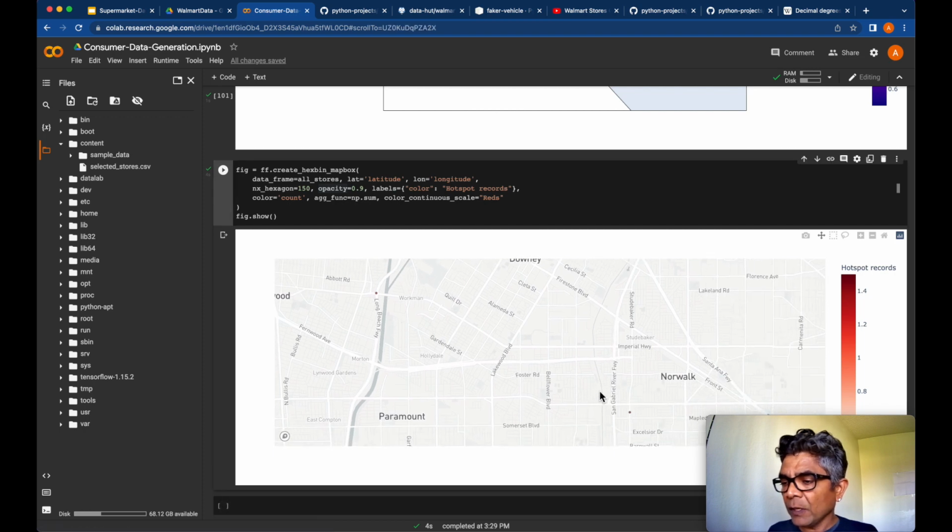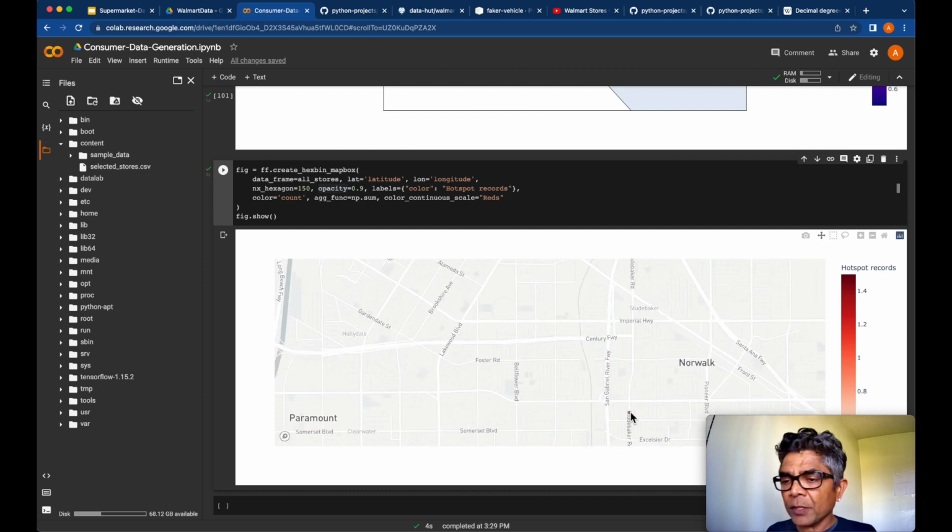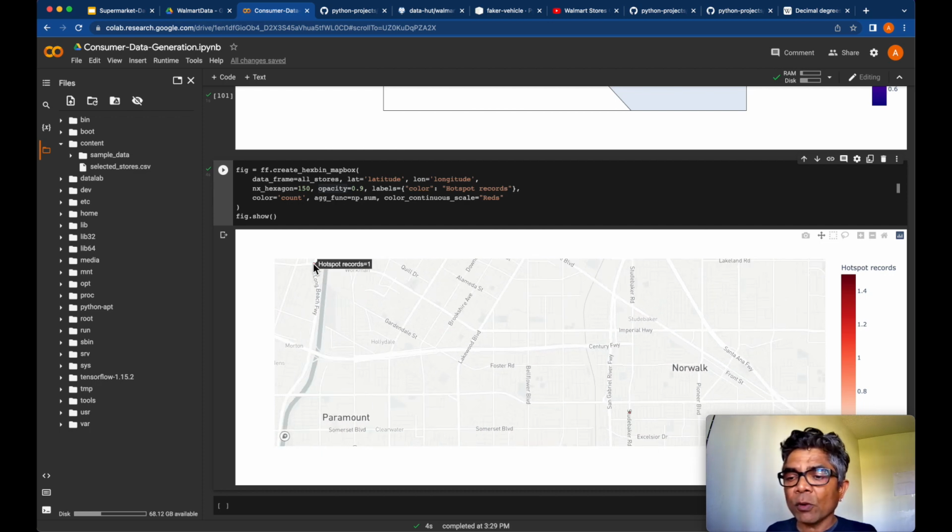So you could see here that the store location is in one location and the user location is in another, so this distance could be about 11 kilometers. So I just wanted to prove to you that if we are creating these fake records, we are making sure that they are still valid and they can have a location within the US geo map.